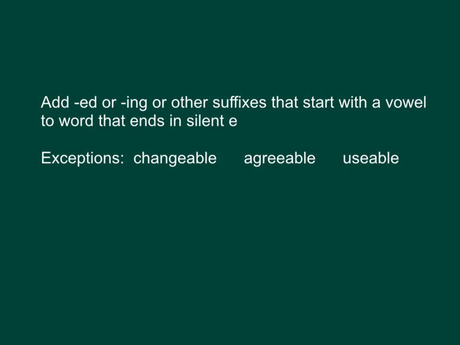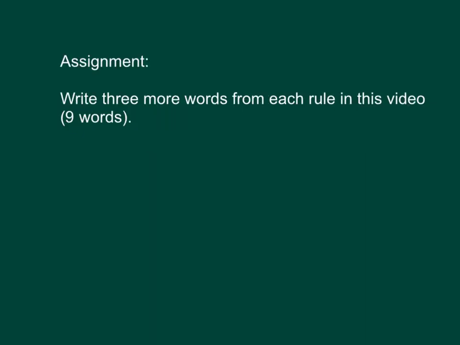All right, finally, what do I have to do to get credit for this assignment? On a separate piece of paper, you're going to write 3 more words from each rule in the video. There was 3 of the rules. You might have to rewind a little bit, but down here I wrote rule number 1, rule number 2, rule number 3. Come up with 3 examples that were not given to me by me in this video. Write them down on a piece of paper. Don't forget your heading. That's something I can check in the morning to see if you've done your work.